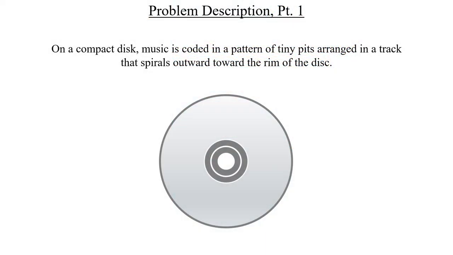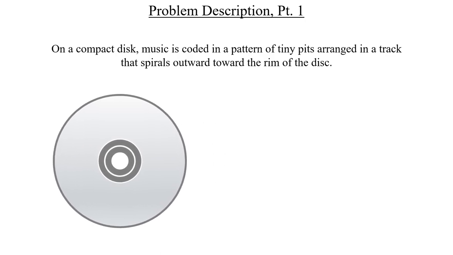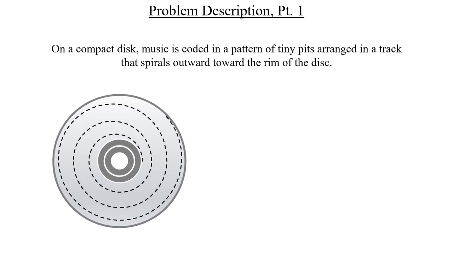On the back side of these discs, data is coded using tiny pits that are etched into the surface of the material. These pits start from the inner radius of the CD and they move in an outward spiral towards the edge.